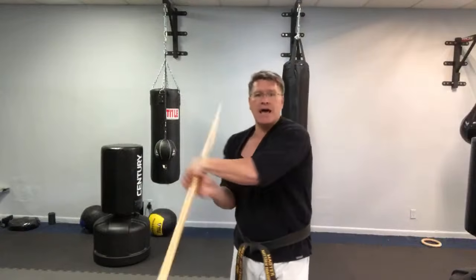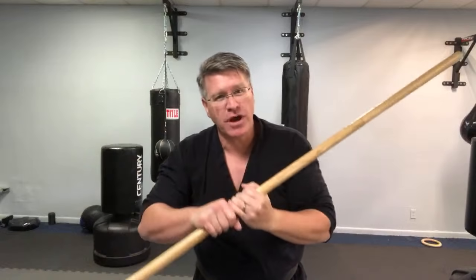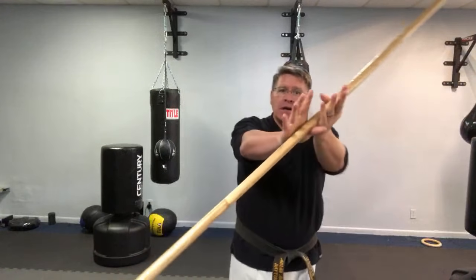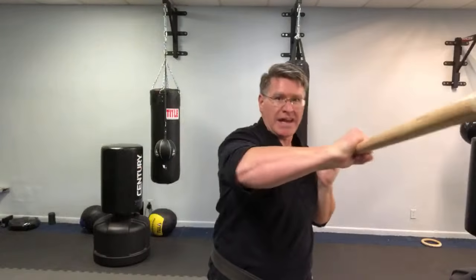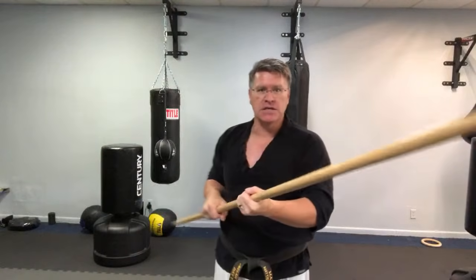With two hands, I can actually get a lot more speed. And with two hands, I'd feel more comfortable hitting somebody if I had to while I'm spinning my staff, because I have two hands on it. And these are really hard strikes coming through. And you find that out when you hit yourself, right? But again, separating the hands, striking this way in the traditional style is more effective for self-defense.